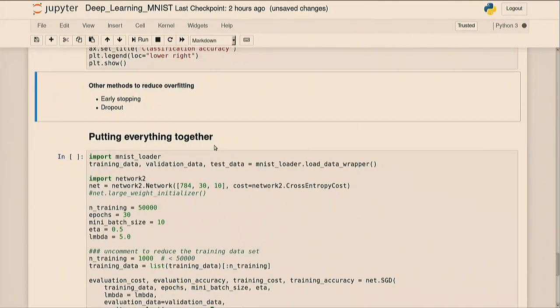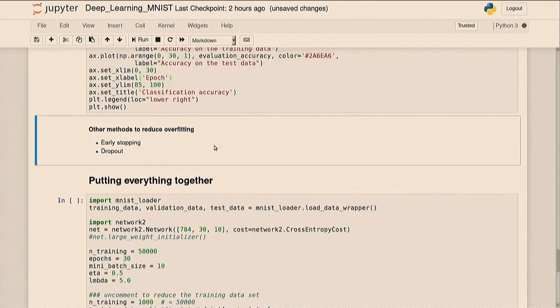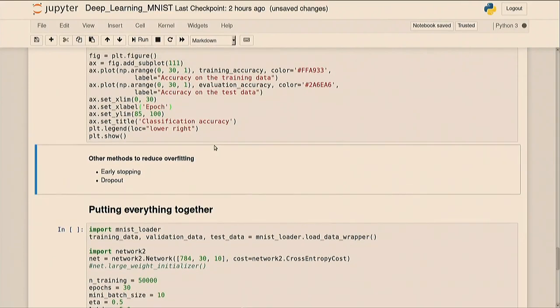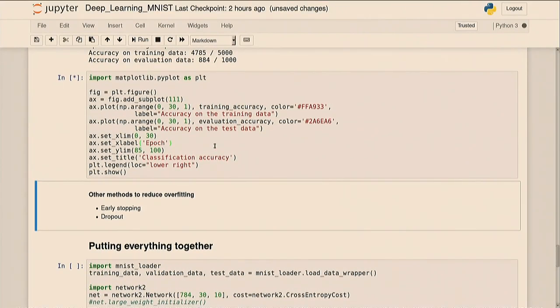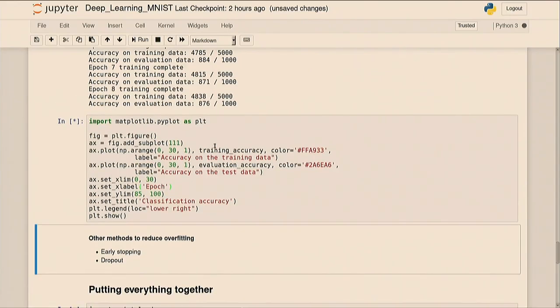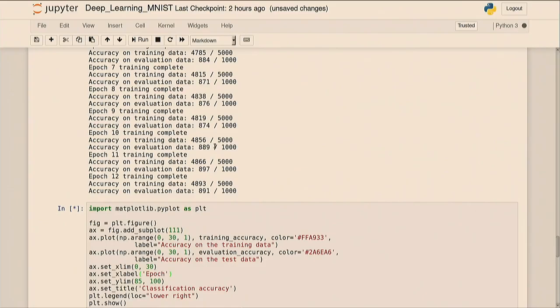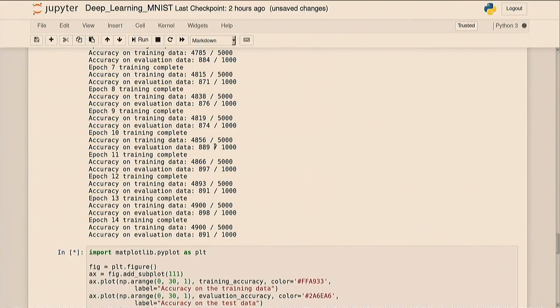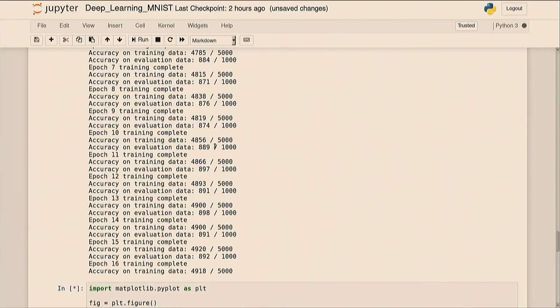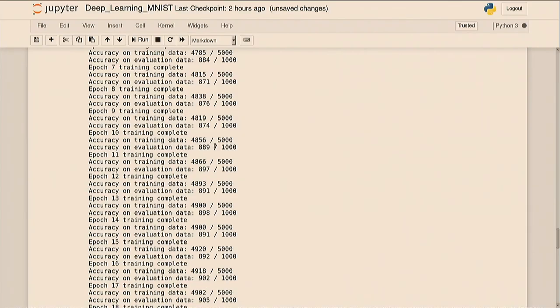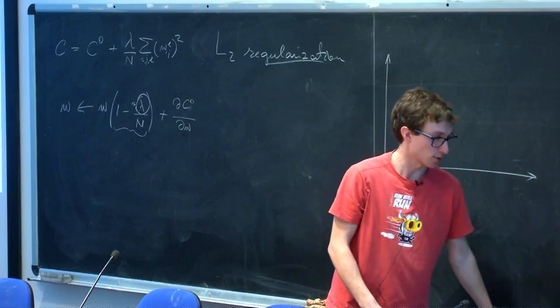You might want to monitor both the performance on the training data that you're feeding and the test data. Imagine that you run through epochs here, as I'm doing here. Now I'm doing only 30. What you see is that, well, now I wait for the graph without drawing it.